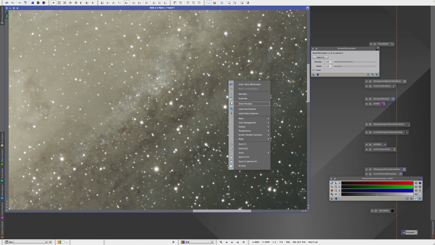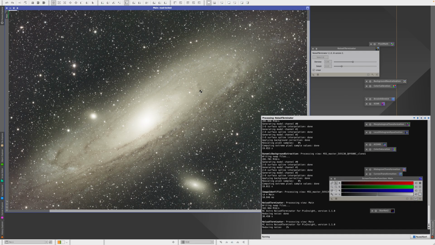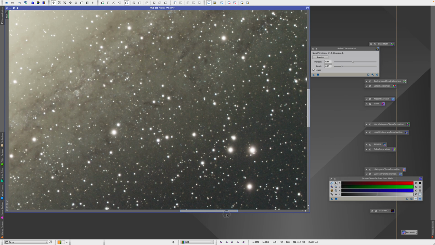Let's go, just because I know that we can also reduce noise further later at the end of the workflow. So at the beginning it was a good idea to be very subtle with the noise reduction. You don't want to make your image blurry right from the beginning. Okay, let's zoom in again and do a before and after.